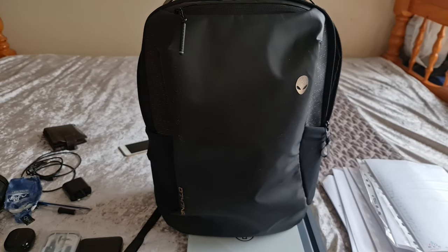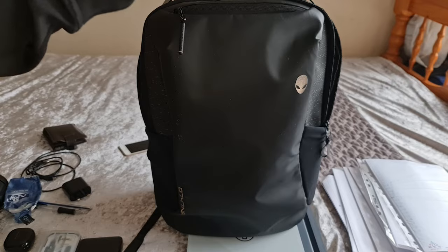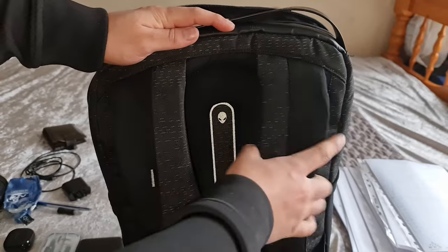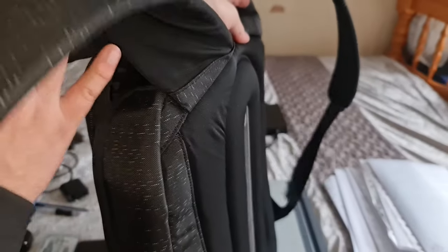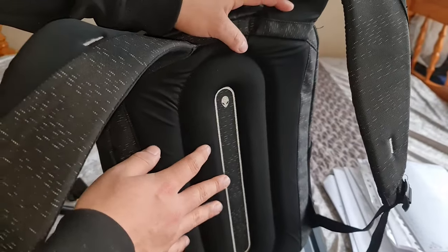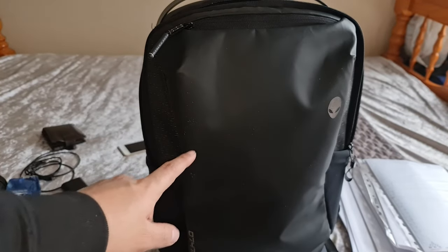Now let's talk about how it was to use this backpack every day. I had everything you see here with me daily to college and other places — and bearing in mind it all weighs quite a lot, with a massive bunch of files, the G515 which is hefty, a water bottle, and accessories — it actually sits on your back really well without causing any pain. The strap padding is excellent and the back panel feels like memory foam, protruding out to evenly distribute weight. It's really comfortable, and the straps are extendable too.